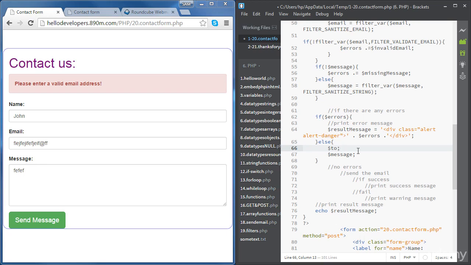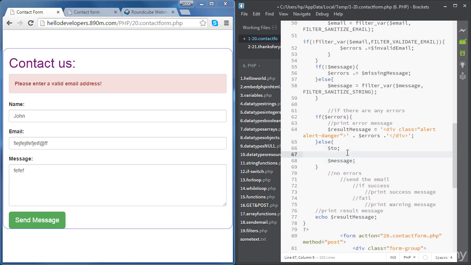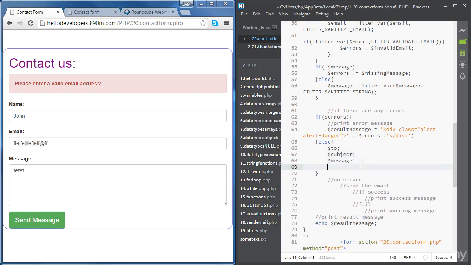I'm going to set that to a certain value, and we are going to define the subject. So you've got the receiver, the message, the subject as well. And if you want to send an HTML email, we are going to add a headers variable.